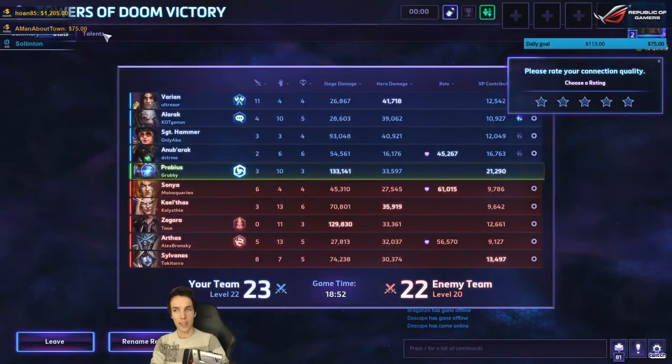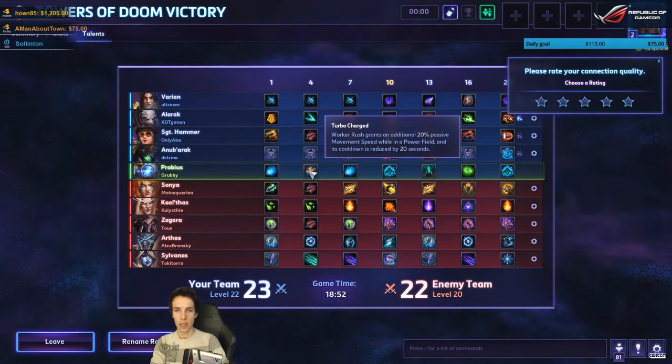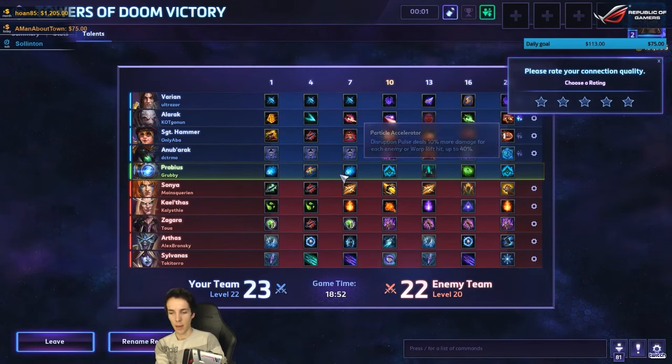Quick look at the build, and I think it was the best, by the way. Echo Pulse, very useful for proccing late W's. Movement speed, 10% more damage up to 40. It counts on both ways, so you're fairly easy getting high Q damage from it. The alternatives are okay. I've tried the cooldown on cannon. I think it's so-so. And the other one is a W that makes enemies vulnerable to you. That one is pretty good too. I would say it's between Particle Accelerator and the W.